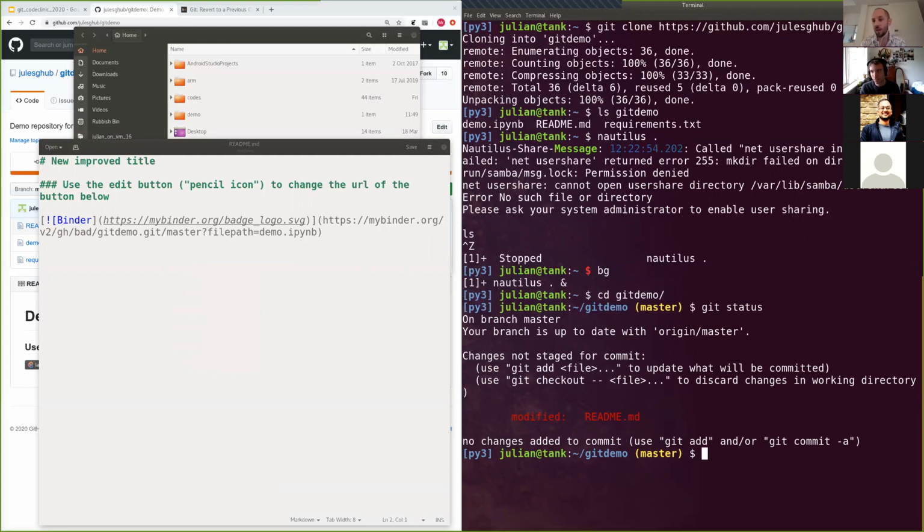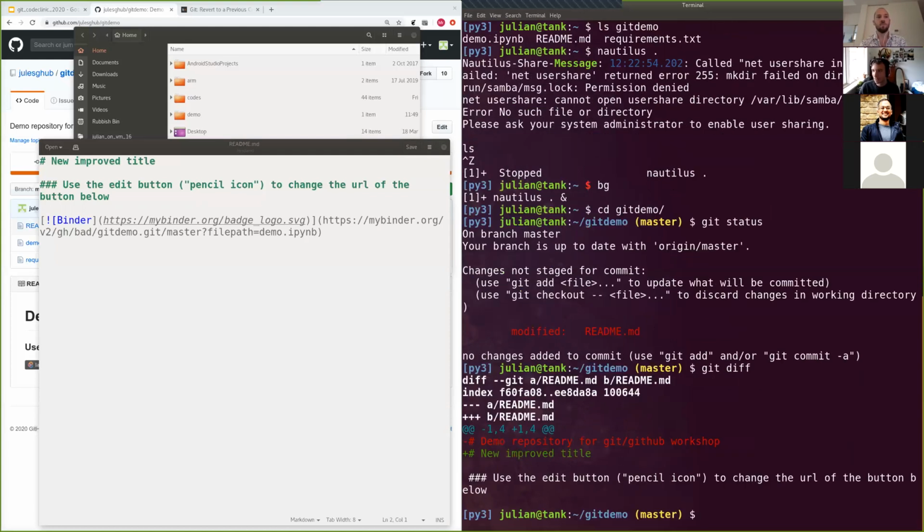We can go further and ask Git, what exactly is that change? Because it's just saying there's a changed file. We could ask Git, tell us what that change is. And we can run a command like git diff, which tells you the differences. So I'll write that, git diff. If I hit enter on this, it gives me just a Unix diff of the README file, which is quite ugly, but it tells you the pertinent information. It says we got rid of this line and we added this line. And that's it.